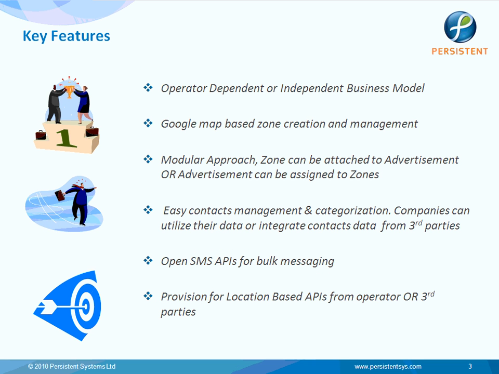The key features of the application are operator-dependent and independent business model, zone creation and management using Google Maps. A modular approach is followed in the sense that zone can be attached to an advertisement and vice versa. Easy contact management and categorization, that is, importing and exporting contacts from third parties. Open SMS APIs for bulk messaging, and location-based APIs from operator or third parties.